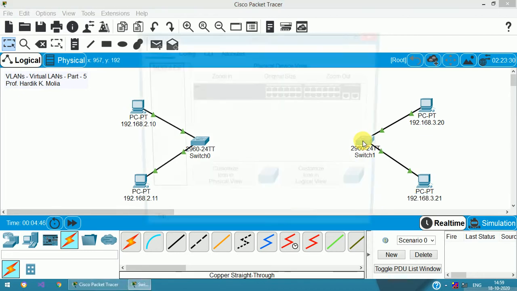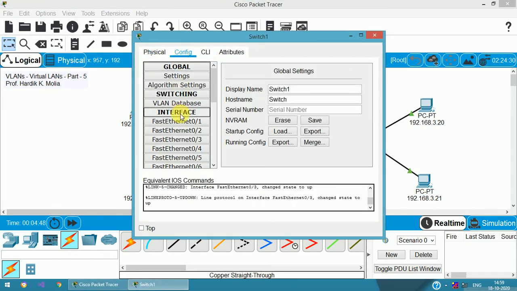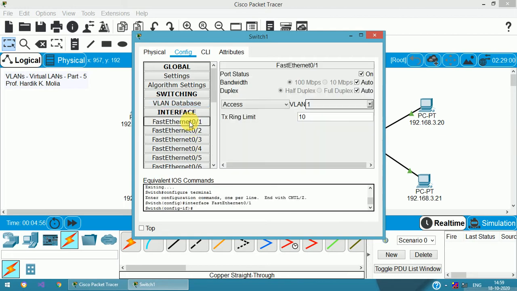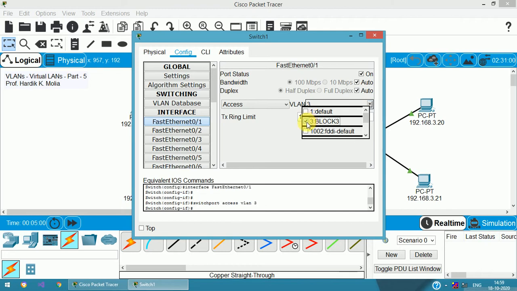I need to configure VLAN for this switch. So VLAN 3, add fast Ethernet port 1, VLAN 3, fast Ethernet port 2, VLAN 3, fast Ethernet port 3, VLAN 3.